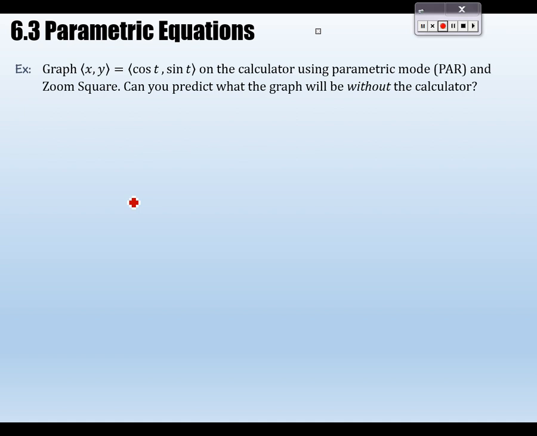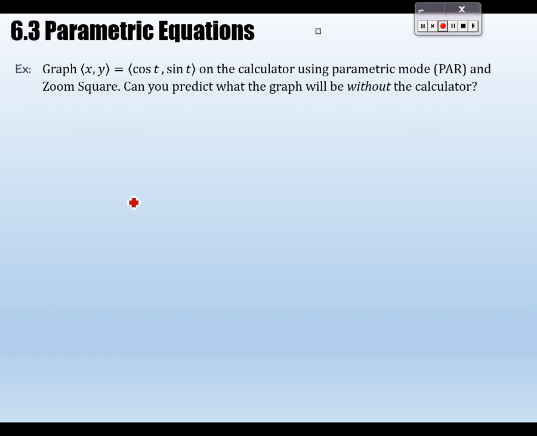Give me another convenient value. Now I'm out of convenient. Do you have a convenient value? Pi over 2, I like. Yeah. The fact that pi is coming into the mix reminds me of some of the things we've done in our past life. So pi over 2, what do we get? 0, comma 1.